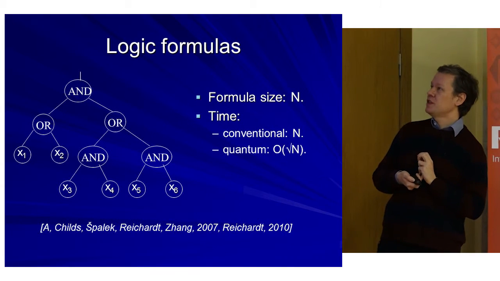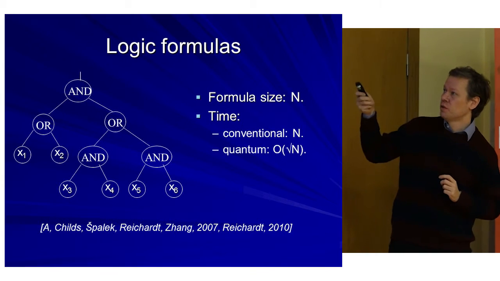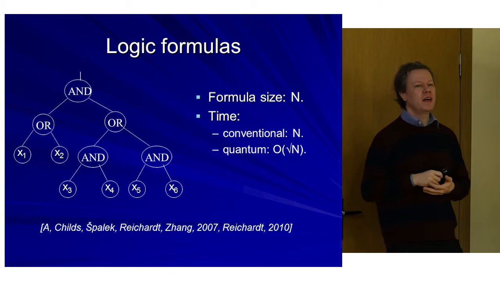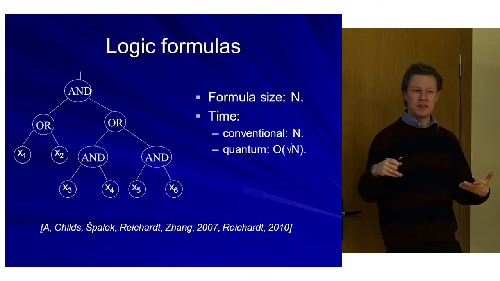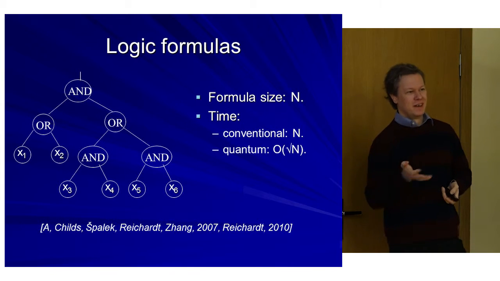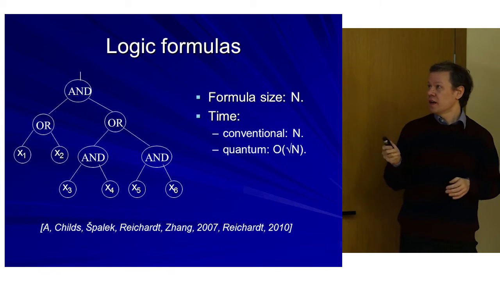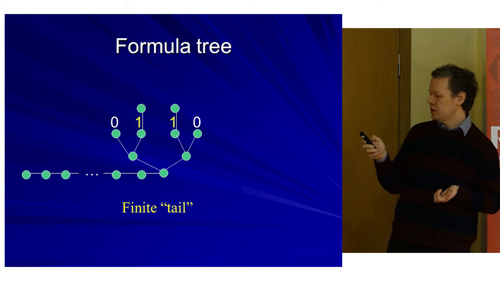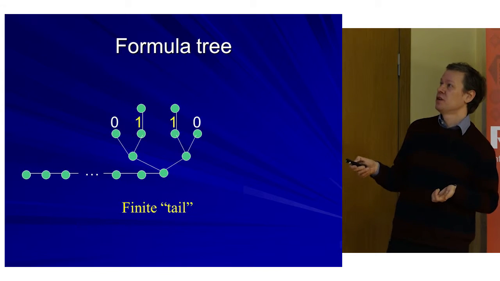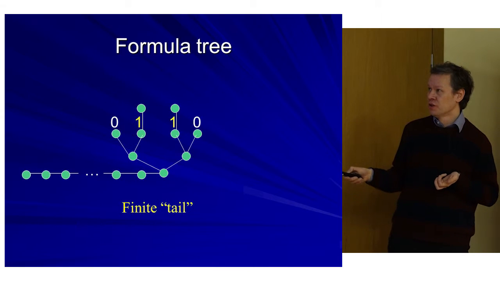And here is another one. Let's say that we have a logic formula consisting of logical OR and AND gates, and we want to know what this formula evaluates to. And this formula is of size n. This formula might be either an explicit formula given to us, or it might be something implicitly specified. For example, this formula might describe a winner in a tree consisting of positions in a two-player game like chess. So the question is, at how many variables in this formula do we have to look to find out the value of this formula? Again, a conventional computer would probably have to look at all the variables.